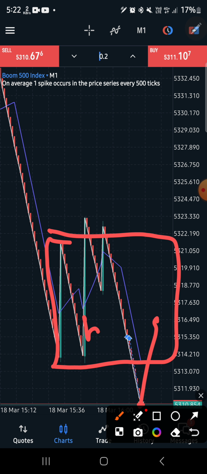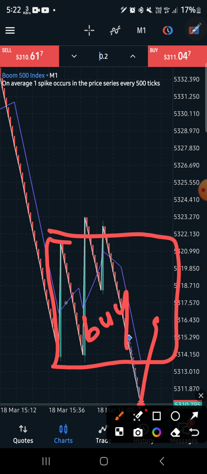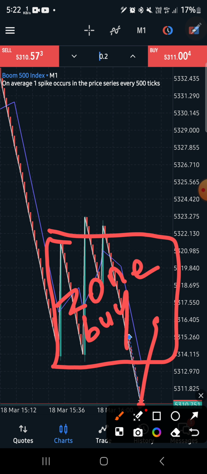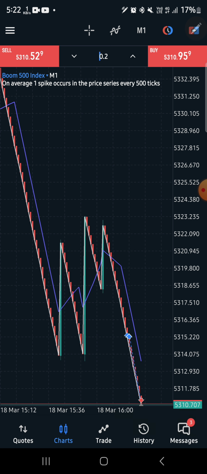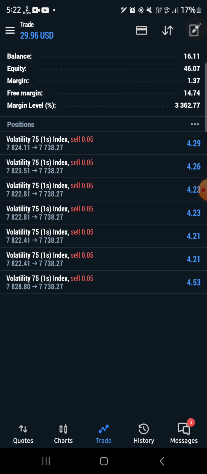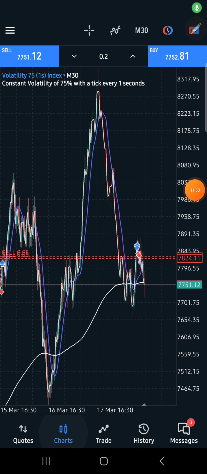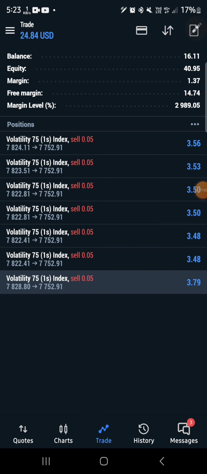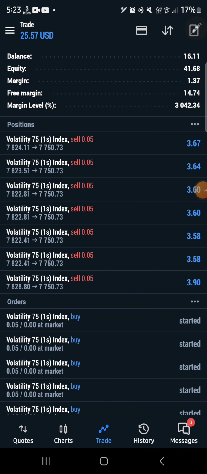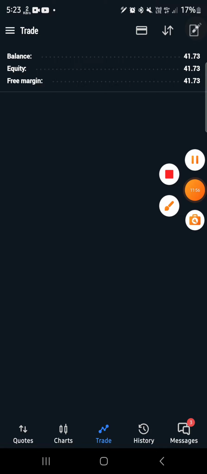And as you can see what I'm showing you right there, if the market spikes into your buy zone, you can join the buy again. That's just how interesting this strategy is. If it spikes in, you can join and put your tight stop loss again. But if it doesn't, let the market go and get a new one. So definitely 75 on that zone we want it to be.